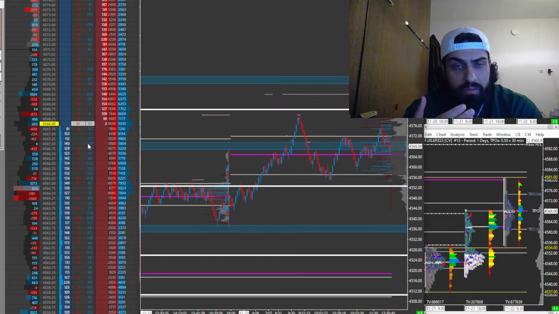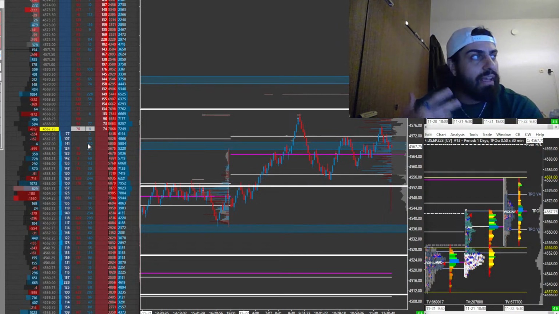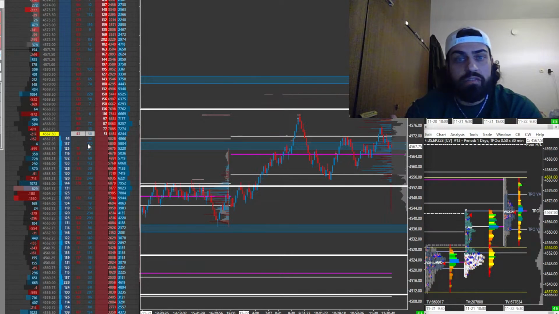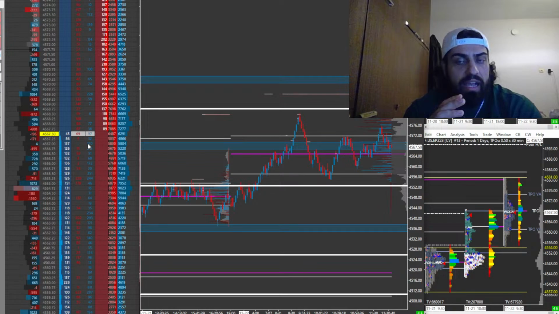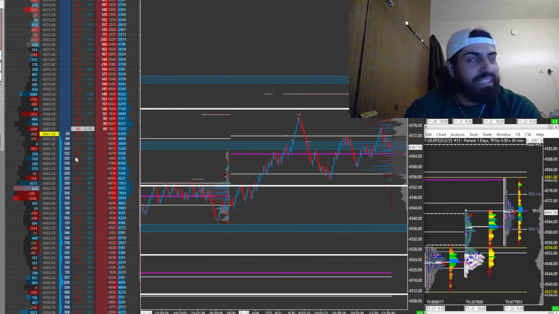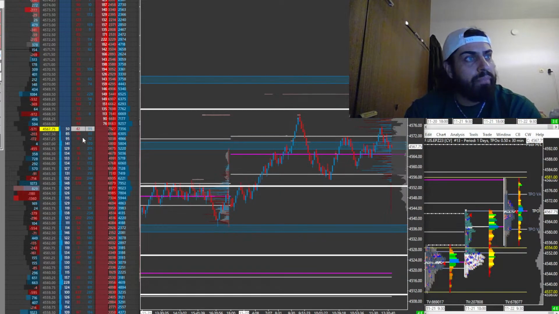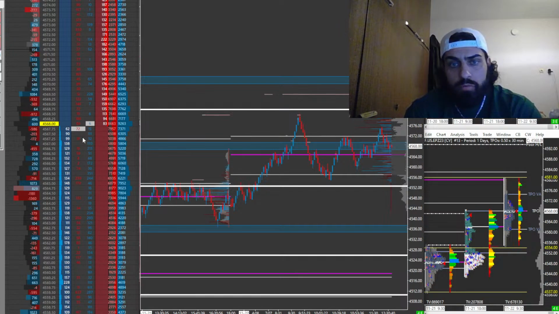Generally on the DOM, if you don't have the middle columns, the 2 market order columns, you're generally looking at passive orders, so you need some kind of supplement to help you figure out where the active orders actually sit, right? So when we talk about these active orders, my eyes are glued to the active orders. I want to see how these active orders are trading, because that's the importance of the market movement.